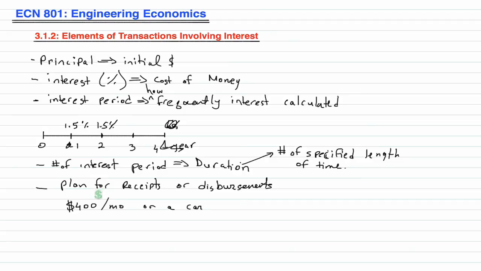So four hundred dollars a month on a car - this would be considered a plan for receipts, and it basically shows a particular cash flow pattern over a specified length of time. So in this case, going back to this example in one year, if we started with a hundred dollars and we are left with a hundred and six at the end of one year, how much money did you gain?